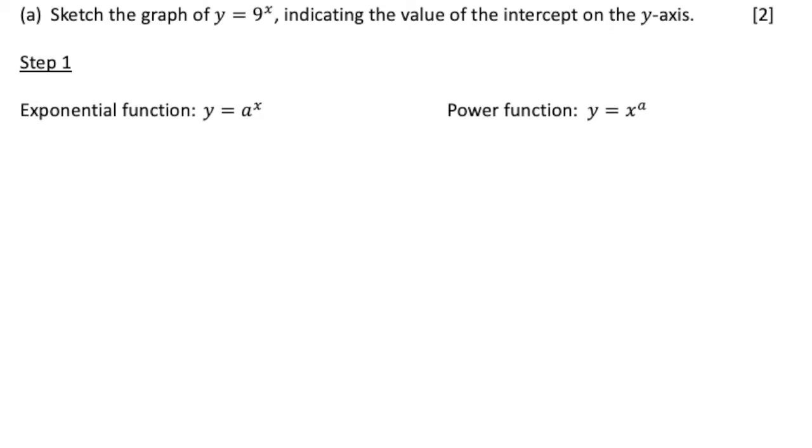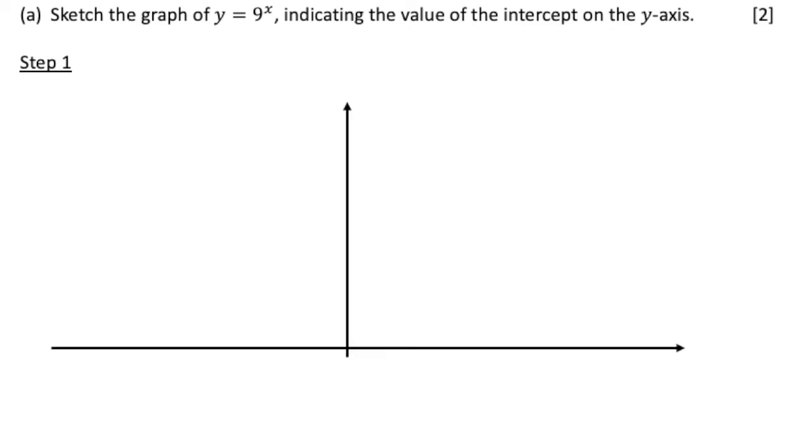When asked to sketch a graph, there's certain key things you need to do and certain things that you don't need to do and shouldn't do. So for starters, you need to draw a pair of axes. Axes are just straight lines with arrowheads at one end. A little bit of familiarity with exponential functions should indicate to you that the axes I need are like this. I'll just put the labels on the axes before I forget. X and Y, you must do that even for a sketch graph.